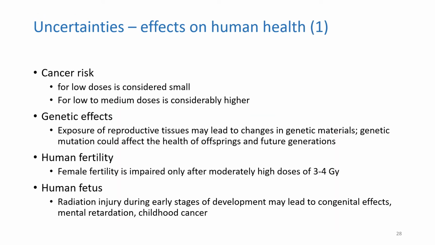Then also there are many uncertainties in terms of human health effects. We know about cancer risks. They're considered small for low doses, but it is extremely difficult to make any conclusions on actual impact in case of low doses. For medium doses, those risks are considerably higher. Also, we know about negative genetic effects, and exposure of reproductive tissues may lead to changes in genetic material. We know about effects on human fertility. And indeed, we know about many impacts on the human fetus, and both low and high doses of radiation can act in a very bad way.